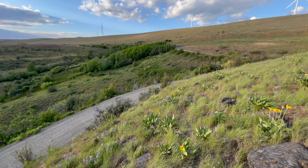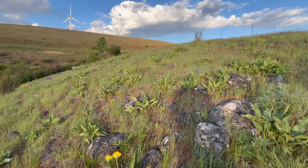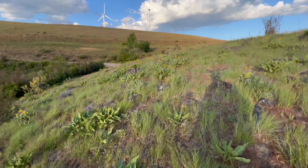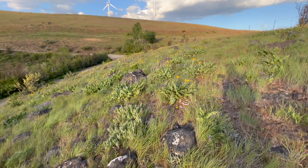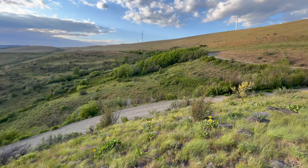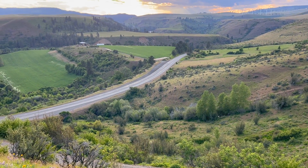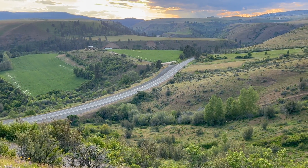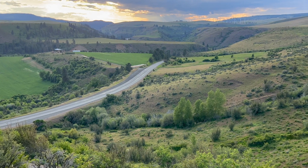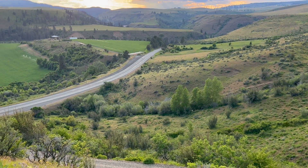I'm literally wearing Birkenstock sandals — this episode of Nick from the Field brought to you by Birkenstock. I'm barely hobbling around here. But in addition to the glacial till that's hundreds of thousands of years old, you know what I've been having on the brain lately? Terraces. And so this is a miniature version of the different terrace levels up in northern Washington that I was looking at a couple weeks ago and continue to think about.